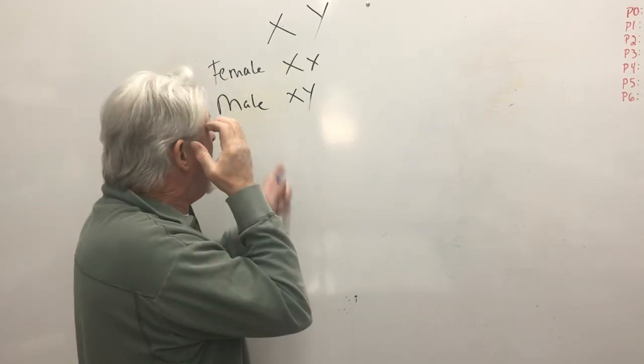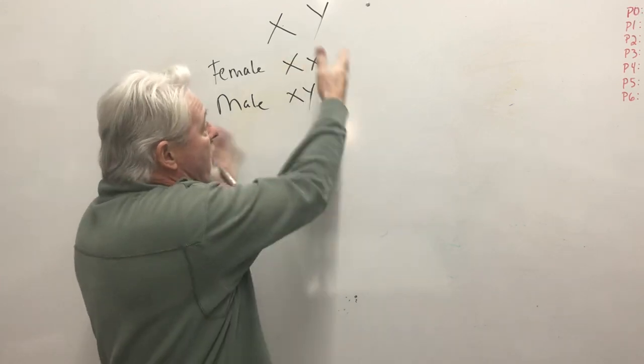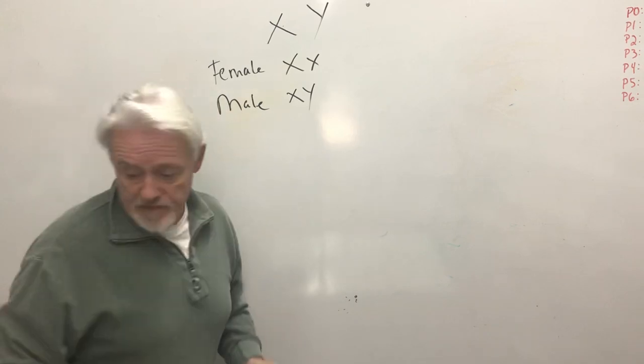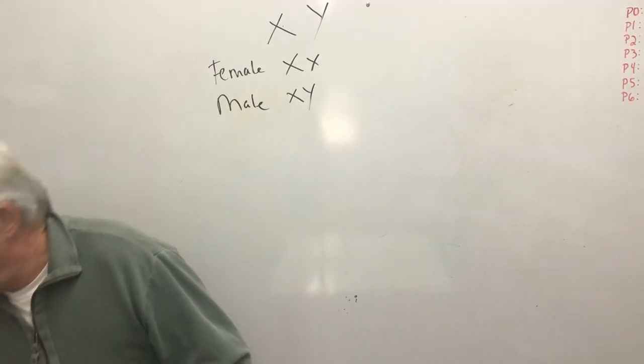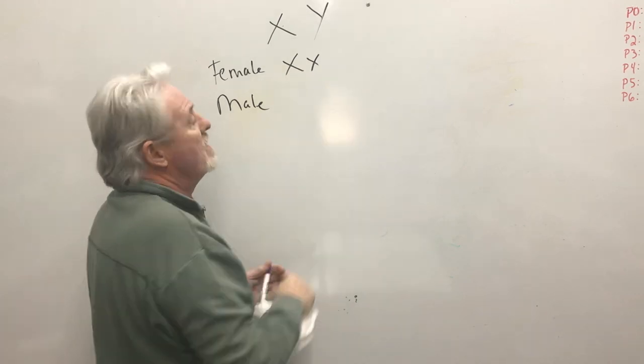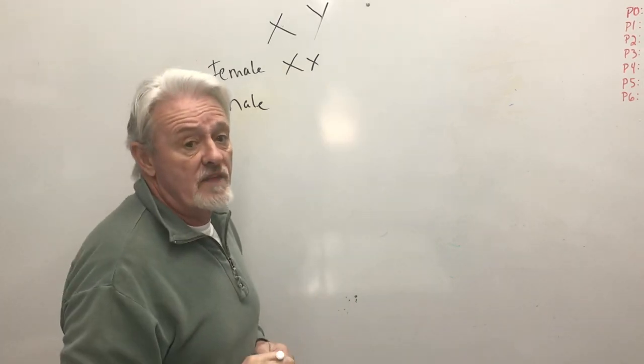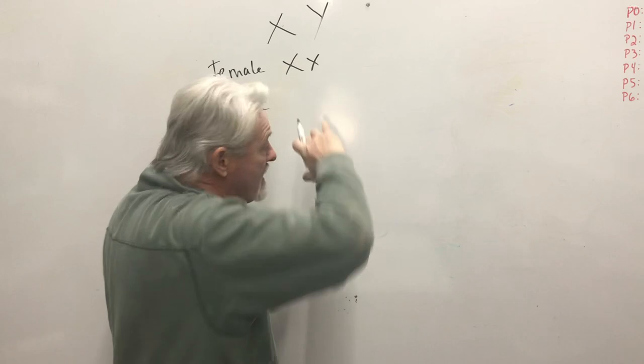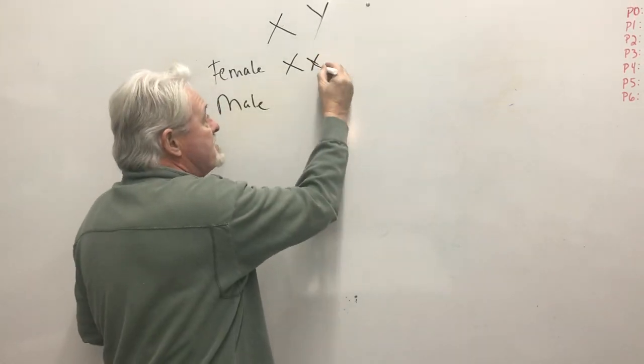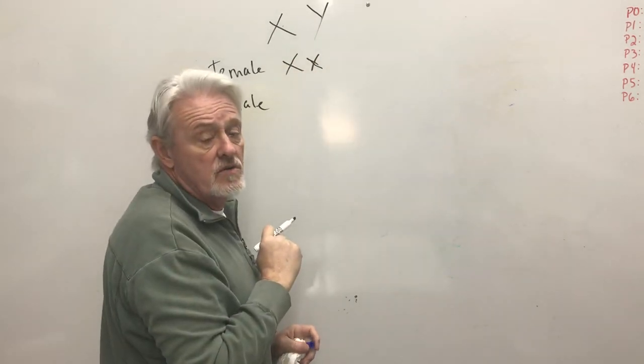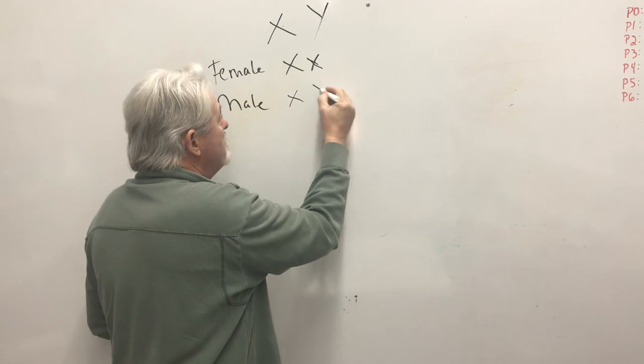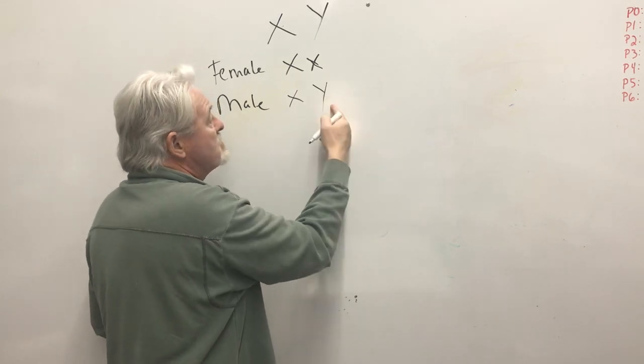So how is this determined? How do we find out what made a female, what made a male? Well, the answer is that all females only have the X chromosome. That's all they can give out. When their DNA splits and it combines together with the male's DNA, they always give out this X chromosome. As opposed to the male, the male can produce, can give out either an X or a Y.